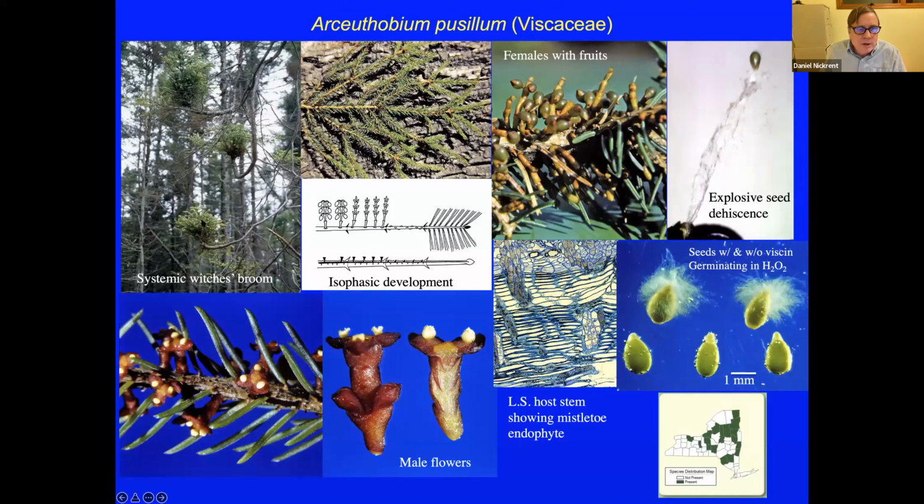These are witch's brooms on the spruce tree. It grows on Picea mariana, the black spruce, sometimes white and red as well. And if you look at this spruce, you can see some mistletoe poking out right in here, but you don't see much mistletoe in here. But actually the mistletoe is already there. Here's the endophyte. It grows all the way up to the tip, and it divides in synchrony with the host cells and is pulled along through development.